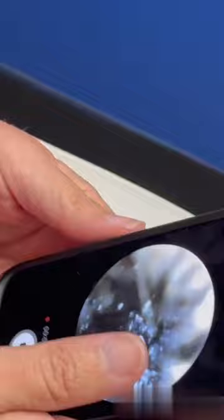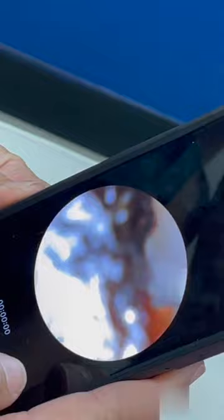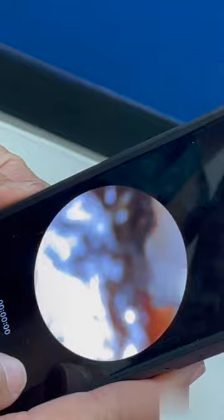You're able to see in the camera what it looks like. She has wax in her ear, but it's not that bad because you can see her eardrum. This video would be perfect to send to her doctor to say, hey, what do I do about this? Because it's perfect, it's accurate, and it's clear.